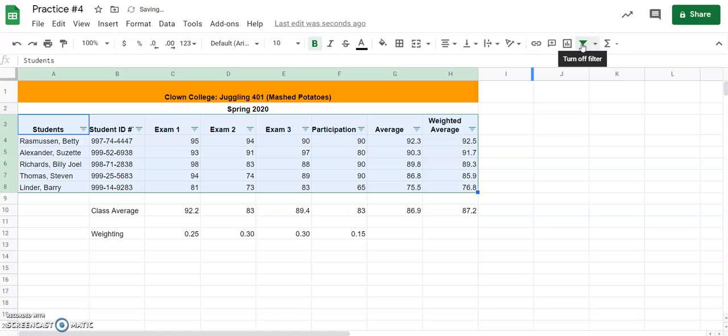But I asked you to create those sorts or turn on the filter with that information. And then you can sort by any of the, you can sort them by student ID, you can sort them by student's name, in this case it would be their last name. And that's how you create sorts in a spreadsheet. Okay?